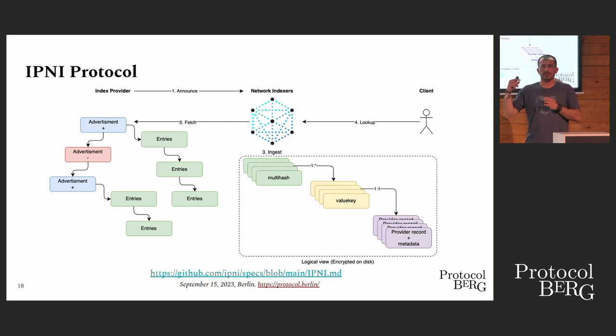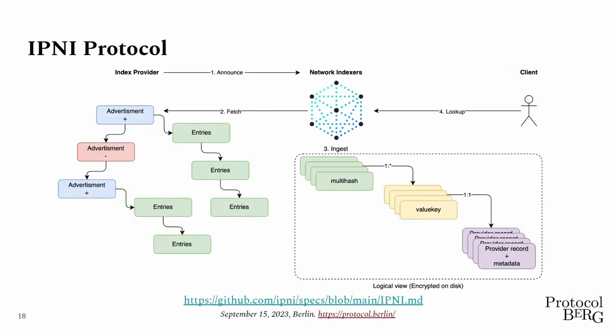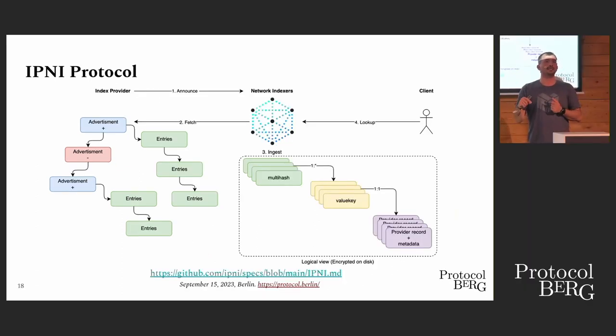The key thing to point out here is that advertisements only capture differentiation in the catalog of information. So every time in IPNI you want to say, I have a hash, you only publish it once and say, I have a hash. And then next time you want to say, actually, I don't have any of the hashes that I told you, it takes a very small message to then convey that to the network. And the way that it works is that IPNI provides a concept called context ID. It is a way by which you can group information together, and rather than having to tell the network hashes every time you want to add or remove them, you simply refer to that pointer in time, right?